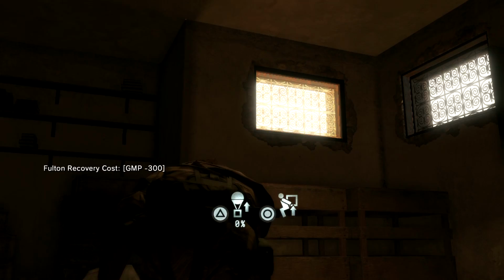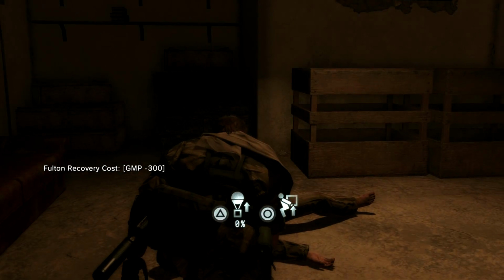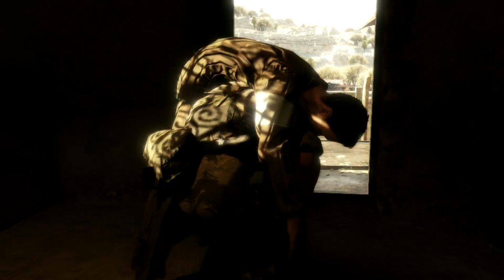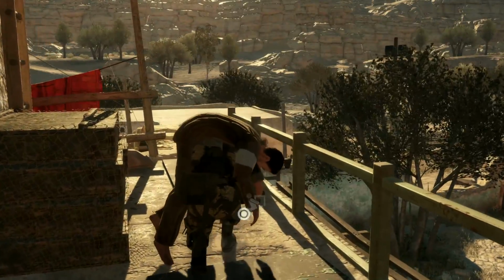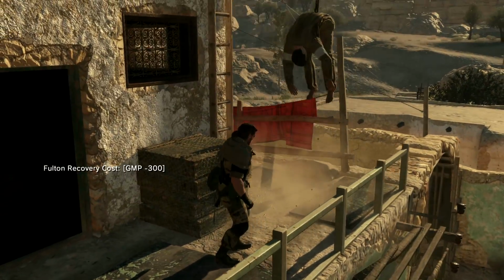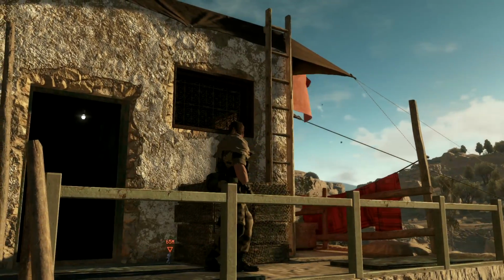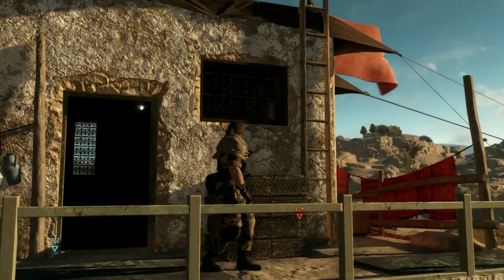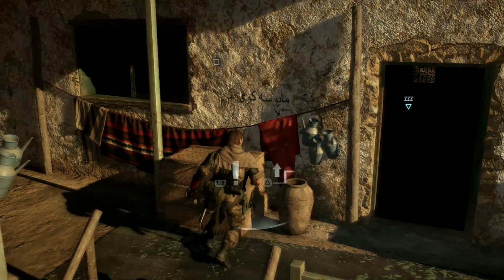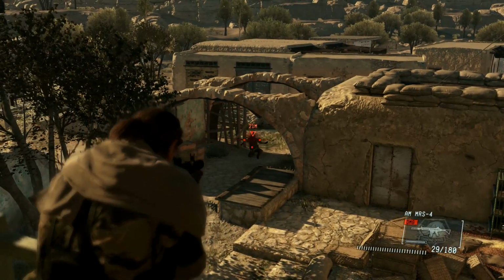And that's not working. If you look at the Fulton icon, you can actually see that it's at 0% right now, which means obviously we can't Fulton him indoors. So let's get him outside. And now it should work. Alright, there he goes. So we have our intel, and we have Jackie up and away. So now all we need to do is escape from the base, and we're done. That said, we have been spotted, so we're going to have to fight our way out.